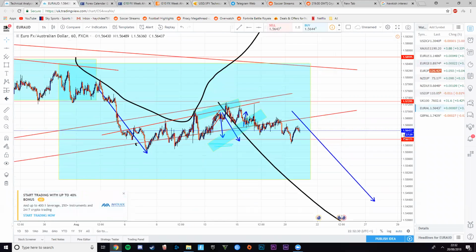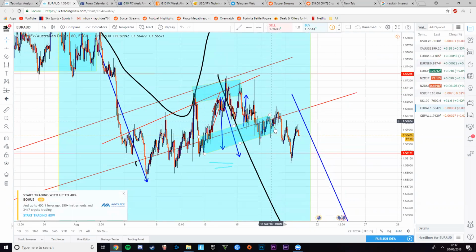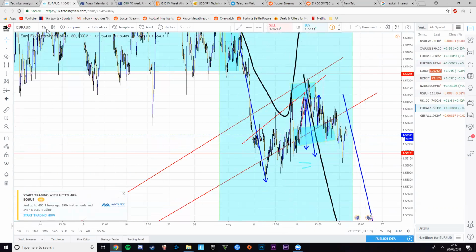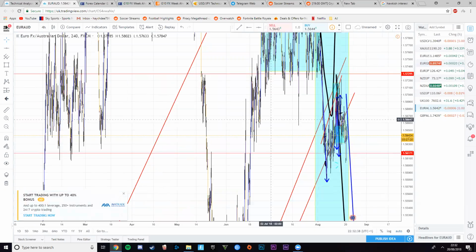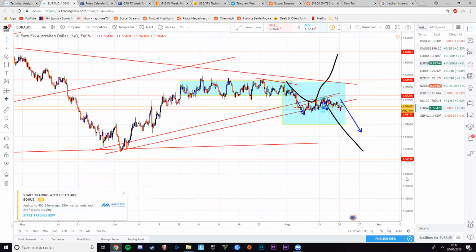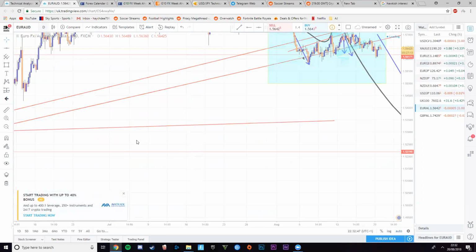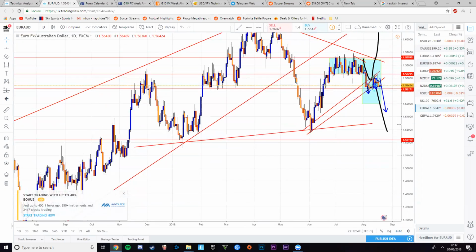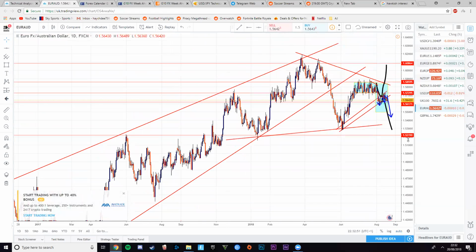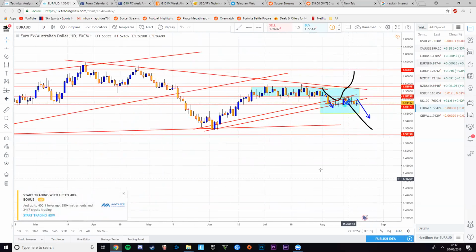So what I was saying was, at the top, we're going to sell, the bottom, we're going to buy. As you can see, that buy area is fully broken out there. And if you look on the H4, I'll go to daily actually, so you can see a bit more. So long term, we were expecting it to come down anyway. So you can see these black lines. I said it's either going to bounce and go back up, or it's going to play in the area and shoot down. So that's what we can see.